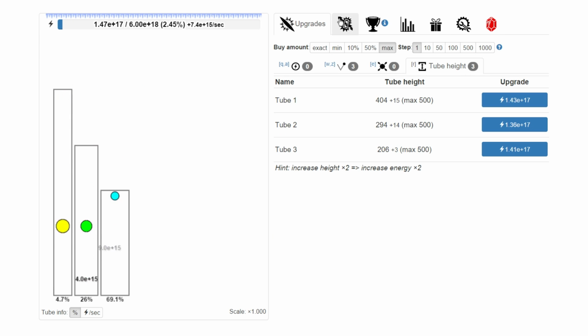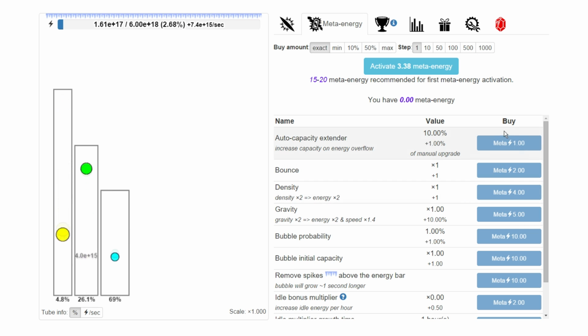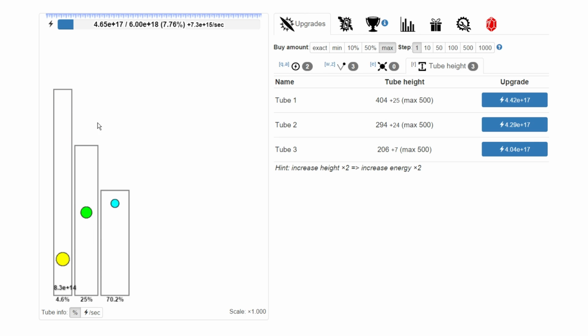I'm more curious to see how all this starts to affect things. When you can get in, if it's saying you want anywhere from 15 to 20, we'll probably wait for more of the higher end, because generally that's the better way to go in these kind of games, when they give you that kind of stuff. But yeah, it looks like this automatically does some stuff. You get some bounce upgrades, multipliers, so I'm assuming that'll add one multiplier to that, so when you upgrade your bounce, it'll be two times what it currently is and whatnot. I'm going to reset that again.